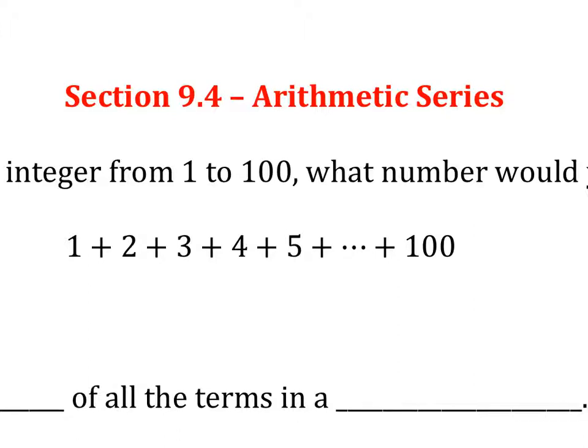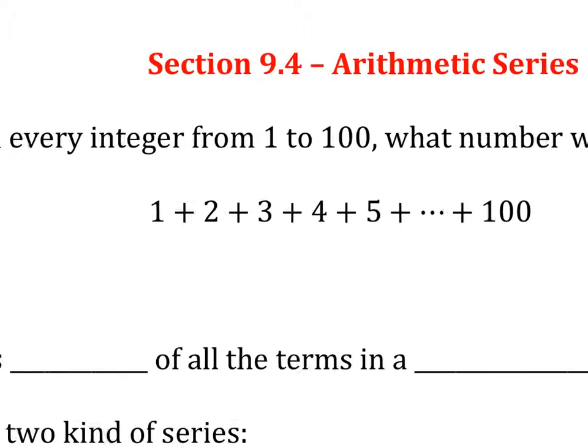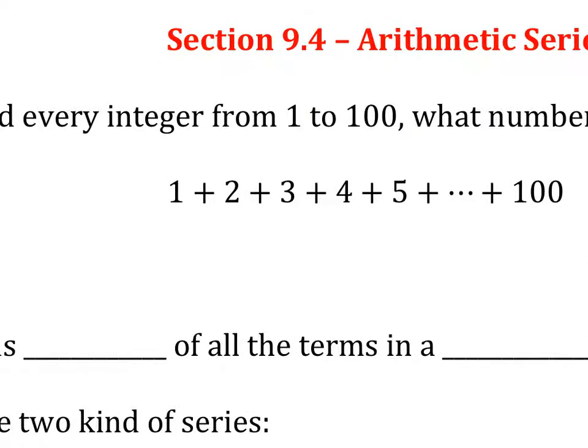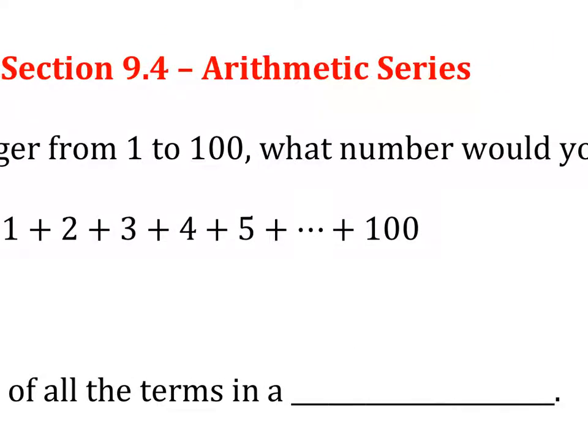Okay, raise your hand if you think this is arithmetic. Overwhelmingly so. Why is this arithmetic? You plus 1 to get to the next one. Very good. Now, does anyone know what the answer is? 1 to 100, add it all up. Yes, this is a very famous problem. If you have read about it in stories, it's 5,050.